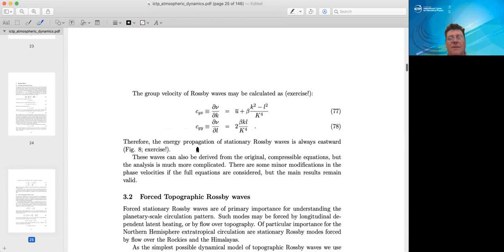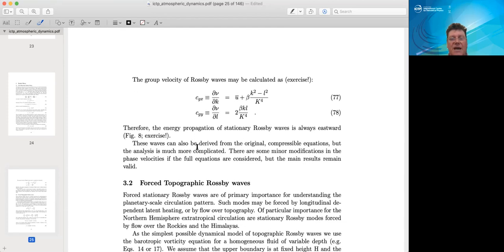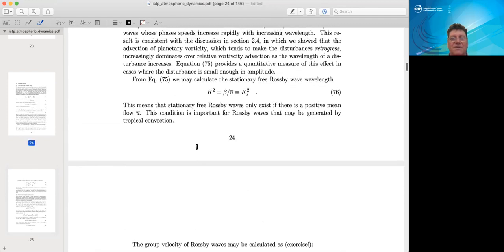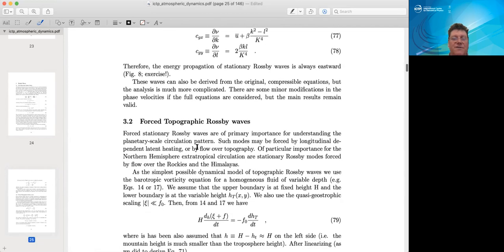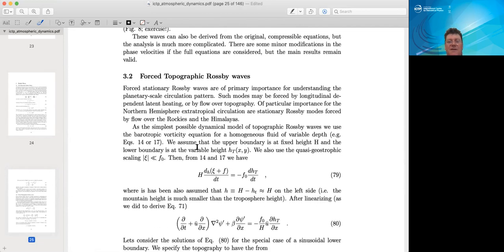So I'm encouraging you to carefully review all these steps here, because this, I promise, is highly relevant for the final exam. The derivation of Rossby waves is something that is very important, I think, including linearization and so on, which is very simple in this case. So you should try carefully to repeat all these steps that we have done here.